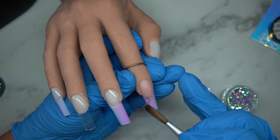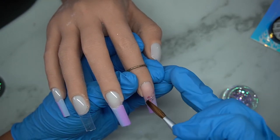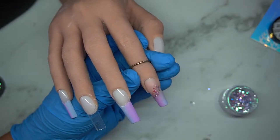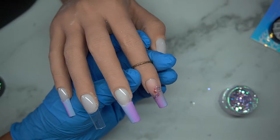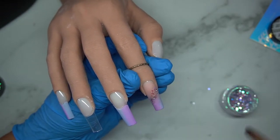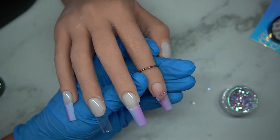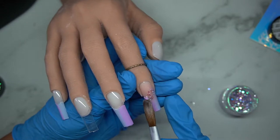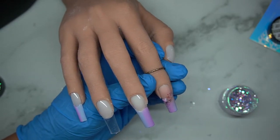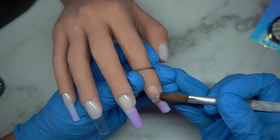So this glitter I love. This is also from Montage Nail Supply. I'm not sure if they still have this exact one, because this one was actually an oops one that they had made. The whole shelf of glitter had fallen, and that's how they came up with this color, because all of it fell and they were able to salvage the little bit that they did, and they put it in jars and they sold it. I forgot what they called it, but it was something super cute, and I thought it was such a great idea.